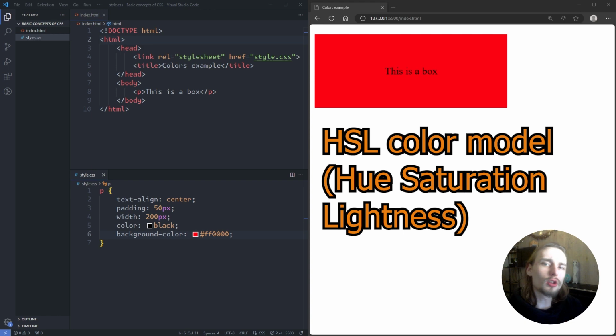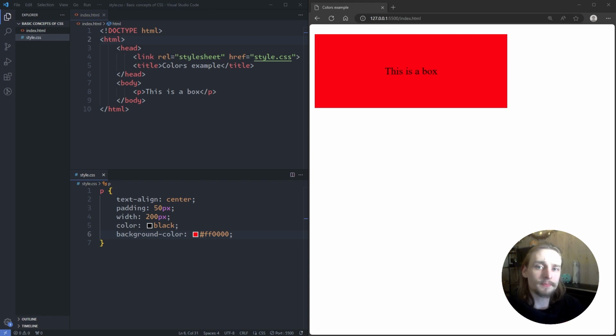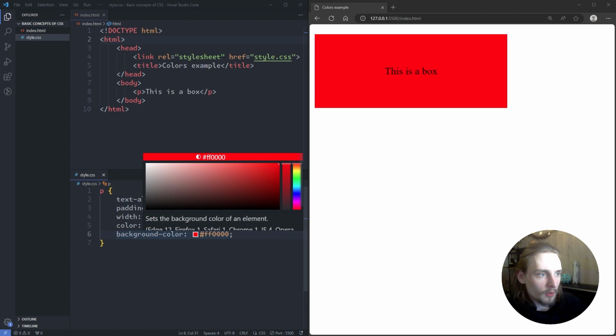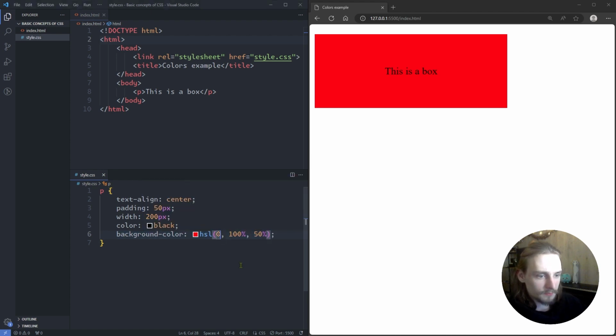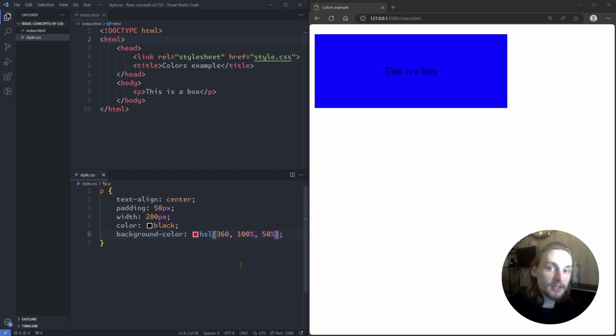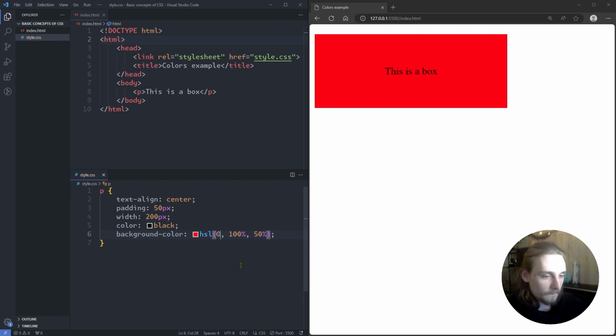The HSL color model specifies colors using hue, saturation and lightness. The HSL color model consists of 3 variables. Hue is a degree on the color wheel from 0 to 360, where 0 is red, 120 is green and 240 is blue. And 360 is red as well.